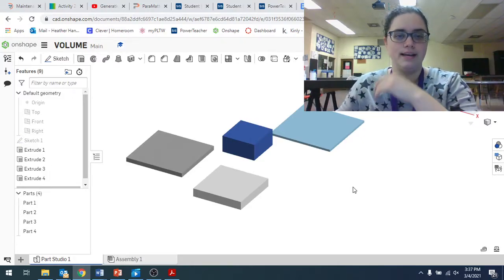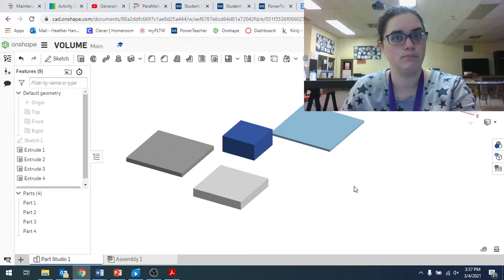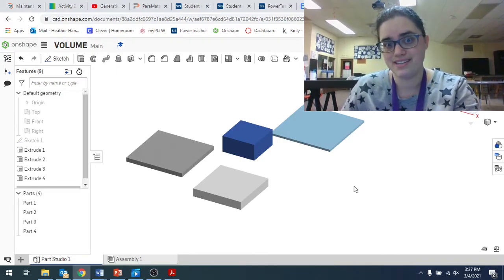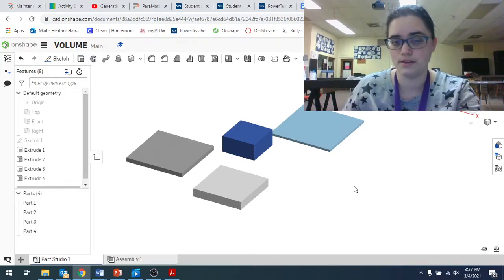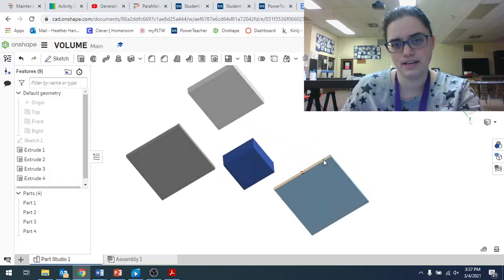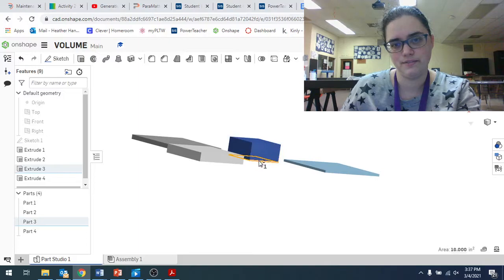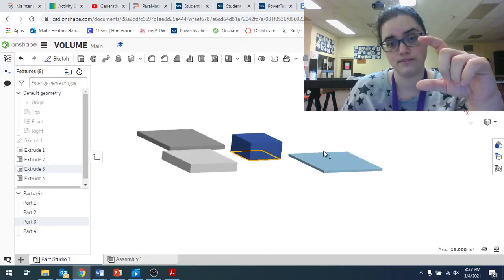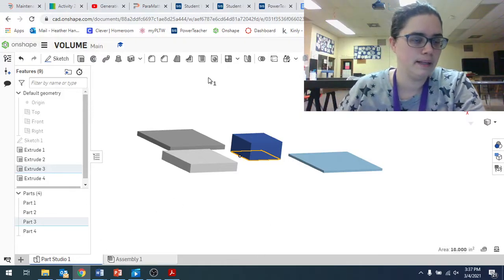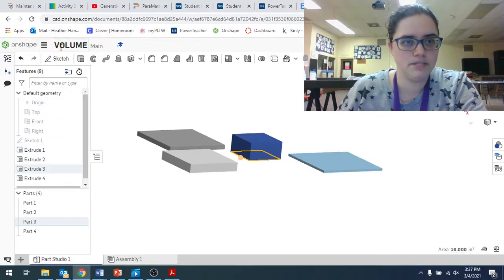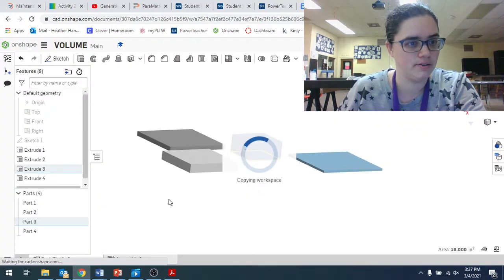One thing I heard a lot of people saying is, oh, it's because of surface area. You need more surface area. Well, surface area doesn't have much to do with density or with buoyancy, not directly anyway. But what happens is, if I have less surface area, then the amount of volume, if I push it down a full inch, is not as much as if I did the same thing with another larger box with more surface area. Let me save a copy of this, because what I've done here is not exactly what I'm talking about right now.